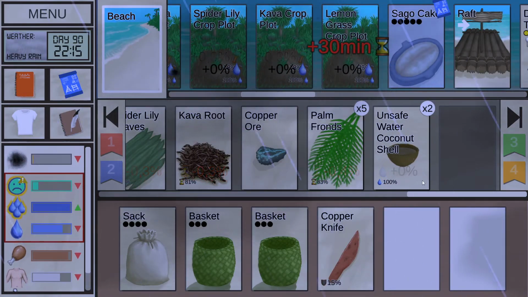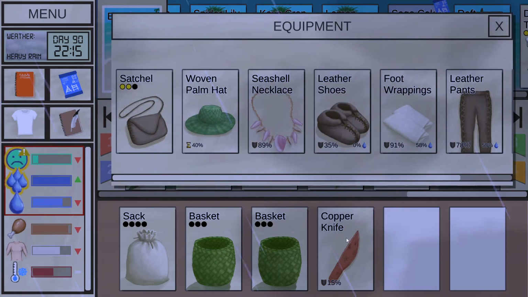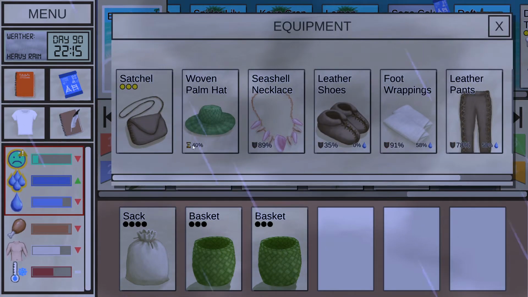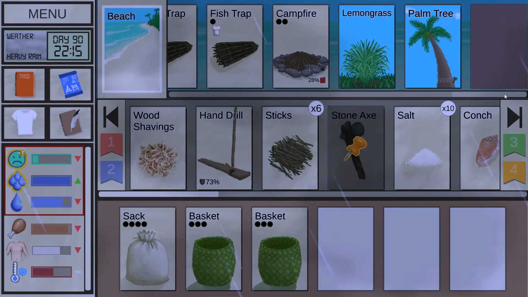I want to be able to plant sago palms, palm trees. I want to make this island a paradise. So yeah, one day I hope. Shouldn't be too hard to do either. So anyway, how about that sago cake?